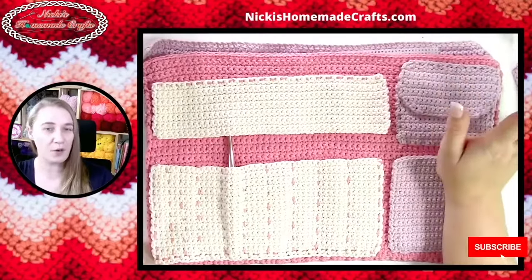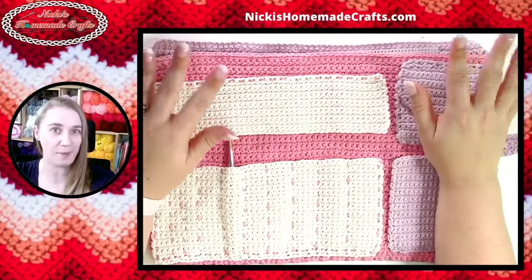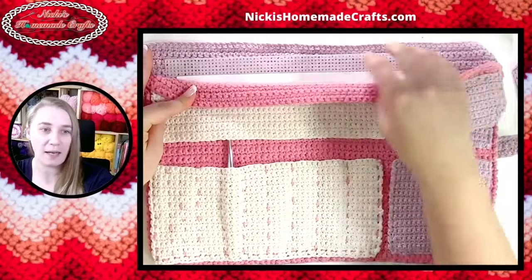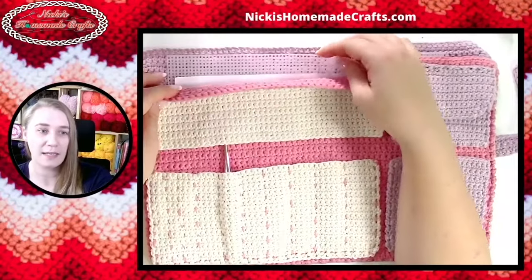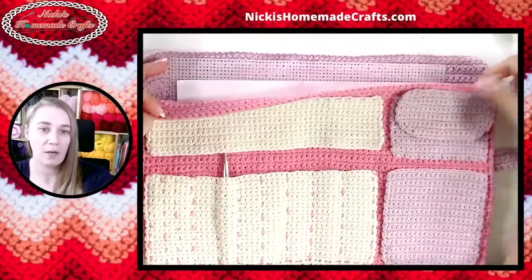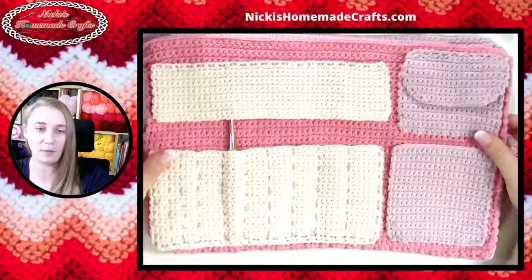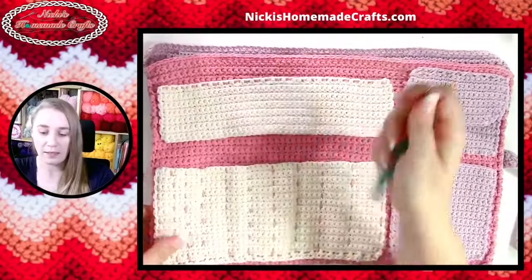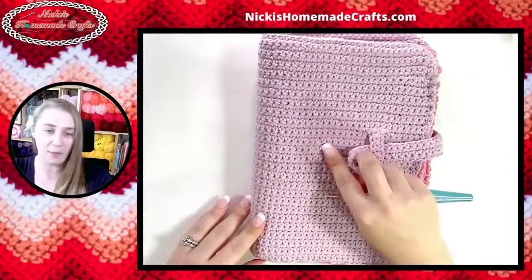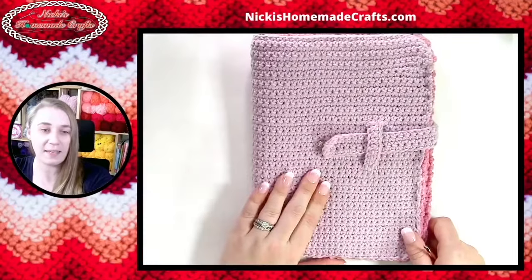There's another pocket, and then another pocket with a little flap over it. There's also a cool feature: a gigantic pocket where I added a canvas — plastic canvas — that you can take out for stability. You can put printed patterns or papers in there. Look how much fits in this pocket, and you can still close it with the hooks inside. It just closes up and you can secure it with a magnet or whatever you like. This is called the Crochet Hook Holder pattern and it's available on my website.